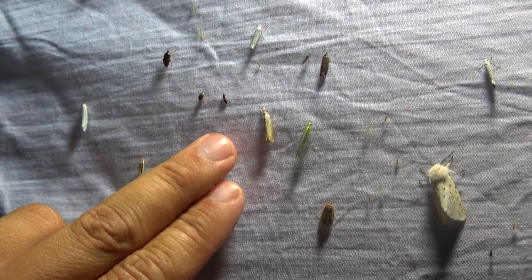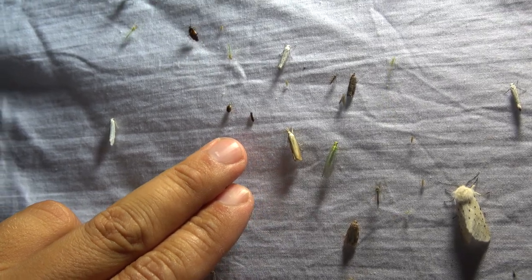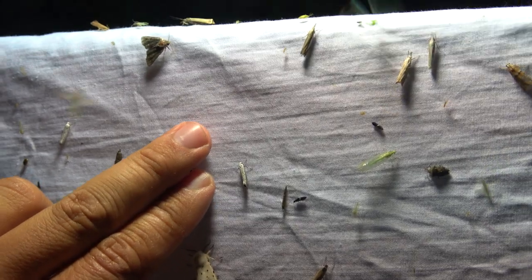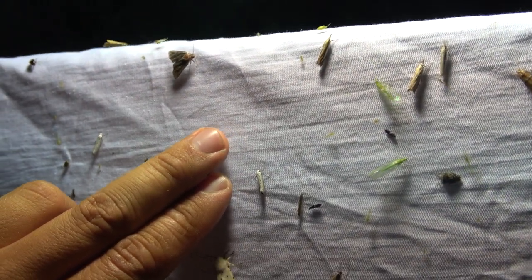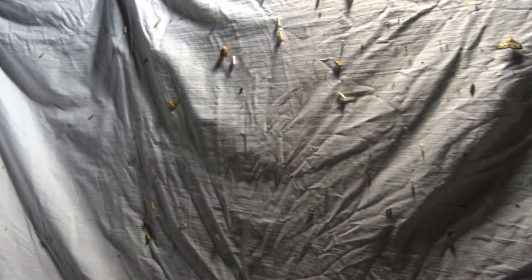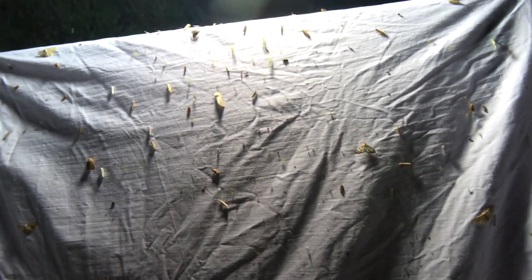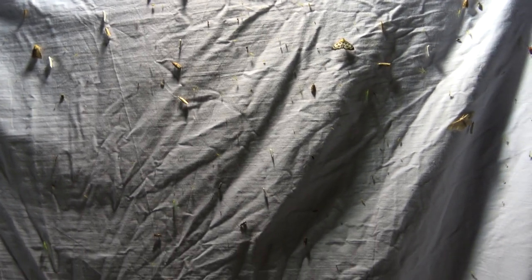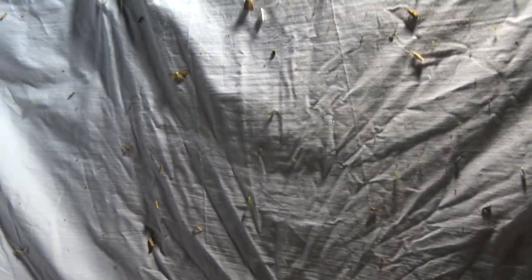The insects we are going to take a look at today are going to be small compared to most of my videos. That's because I have spoiled you guys rotten with rainforest videos where I've been light trapping in the tropical rainforests of Brazil. And of course, in comparison with the Netherlands, we are going to get much smaller insects here. It's only normal. I don't live in a rainforest, guys, but some of these could be very interesting.